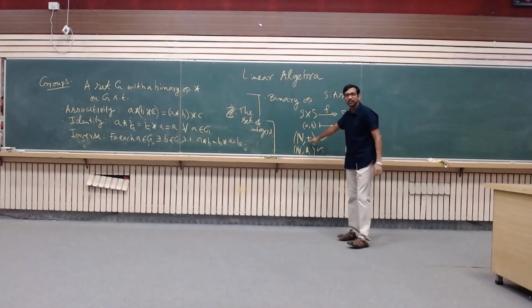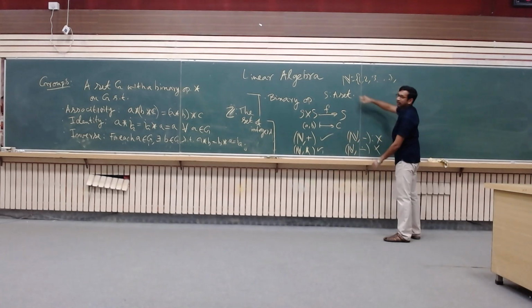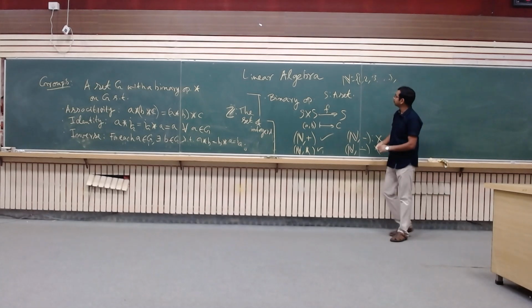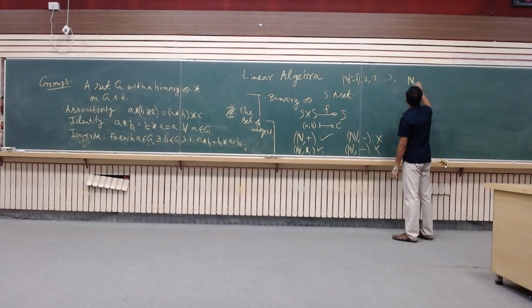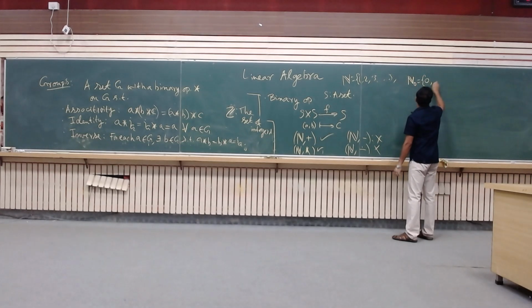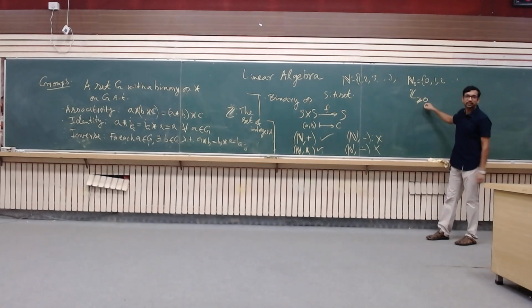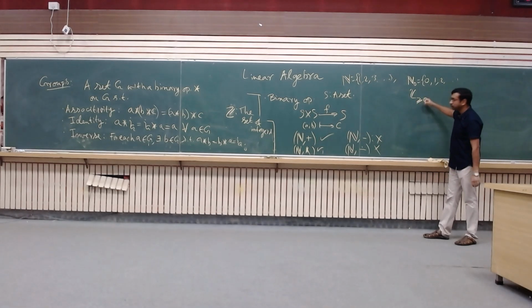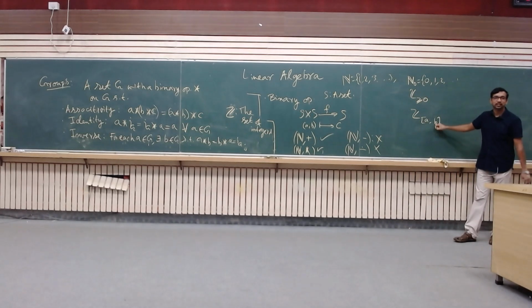Here we said that for us this set will be just 1, 2, 3, etc. Okay, and in some, as you mentioned, for example, for computer scientists, they will start with 0. For that, we use just maybe N0, or more authentically, Z greater than or equal to 0. So we could specify any lower bound or any upper bound, or you could write Z with a, b, and you have all the integers in this interval.